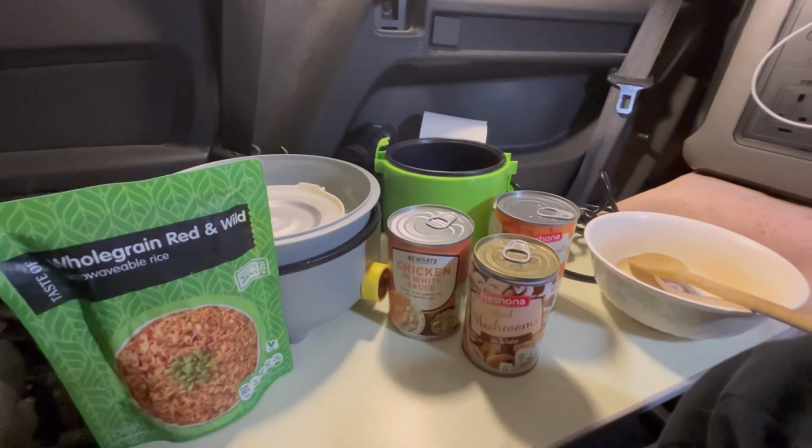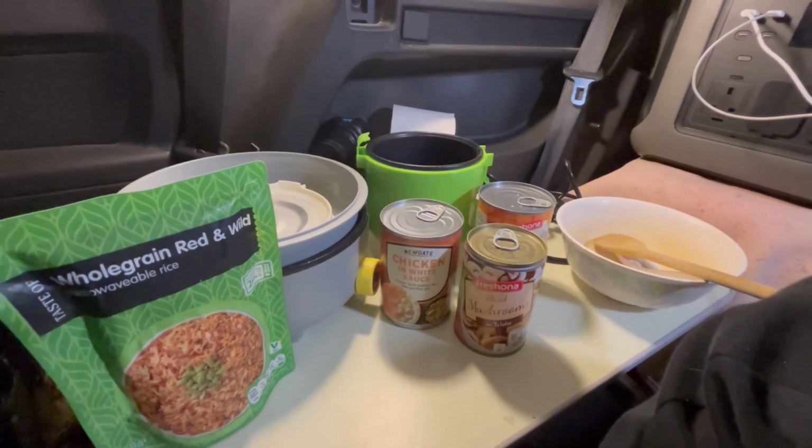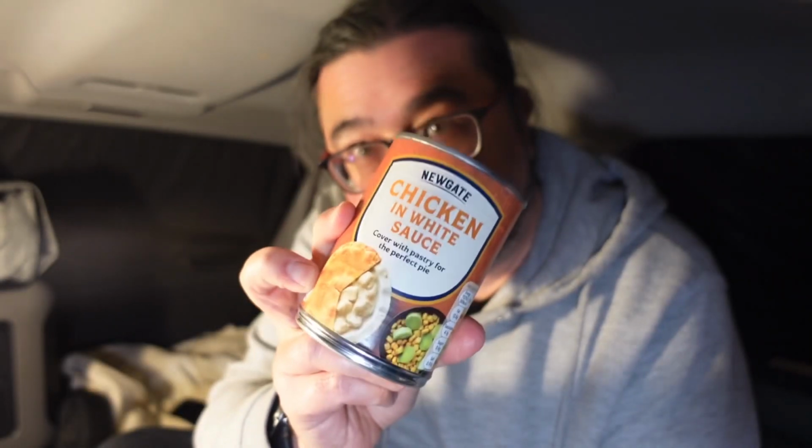But what I'm going to do tonight is something a little bit different. Clearly I'm not using gas, but I want to try using the 12-volt rice cooker as a bit of a slow cooker, or a cooker basically. And I'm going to put the chicken in the rice cooker, and I think that will get hot enough to heat it through. I'll then cook the rice and all the veg in the pan, but we will see how this little experiment works.